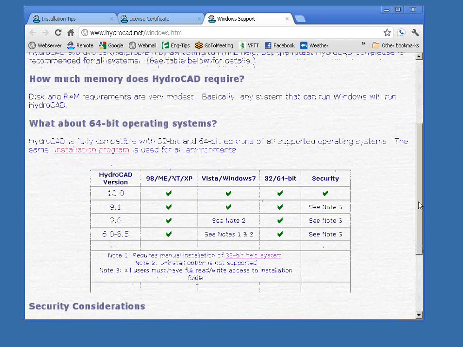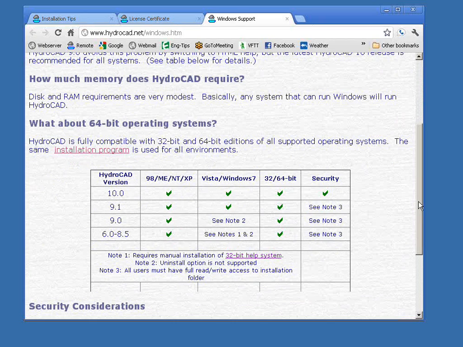We do have a detailed page on Windows compatibility, which is posted online, and this discusses features of the different versions and exactly how they've been adapted up through the latest support for Windows 7. So there have been some changes, although some earlier versions can be run on Vista and Windows 7 with certain limitations. We have made some changes to fine-tune the behavior specifically for those environments.